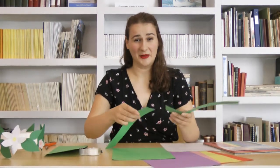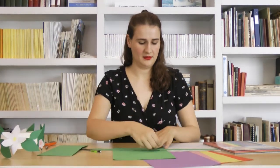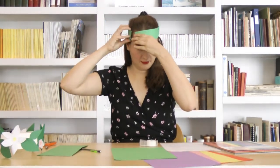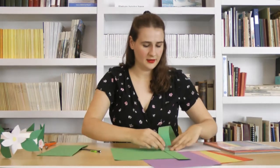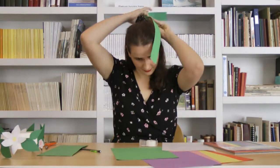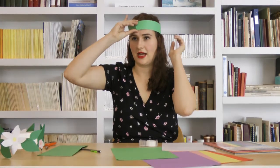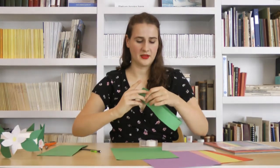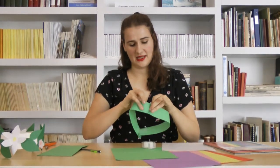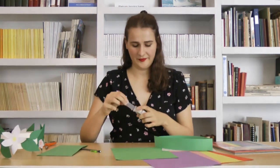And you definitely may want some help with this. Let's see. Oh, need to be a little bit longer. You can see it may take a couple of tries before you get it right. Okay, that feels right. If you want to, you can also measure around your head with a measuring tape and then do that, so you don't have to mess around with the paper depending on how much time you want to spend on that.